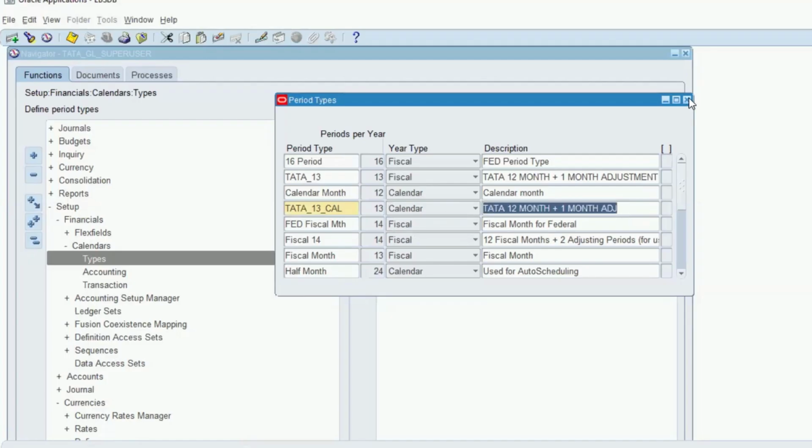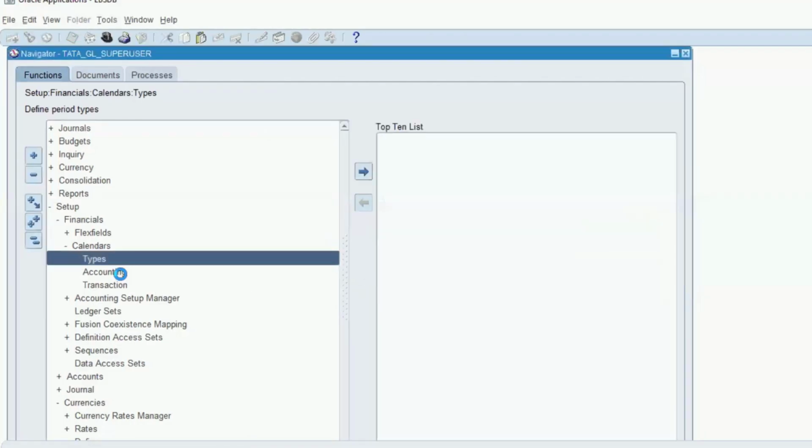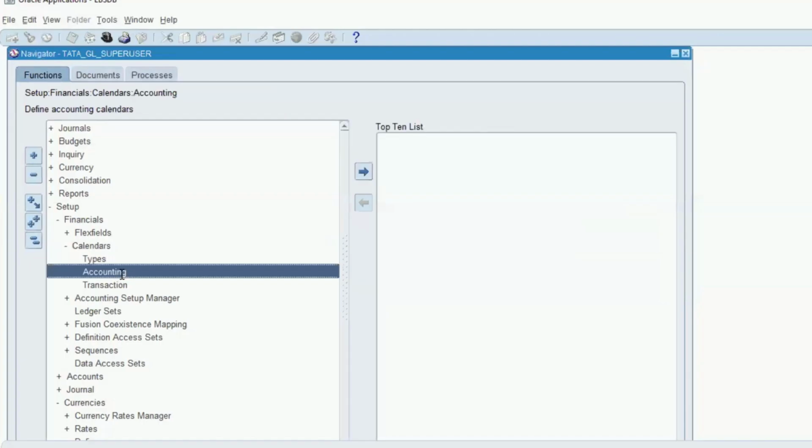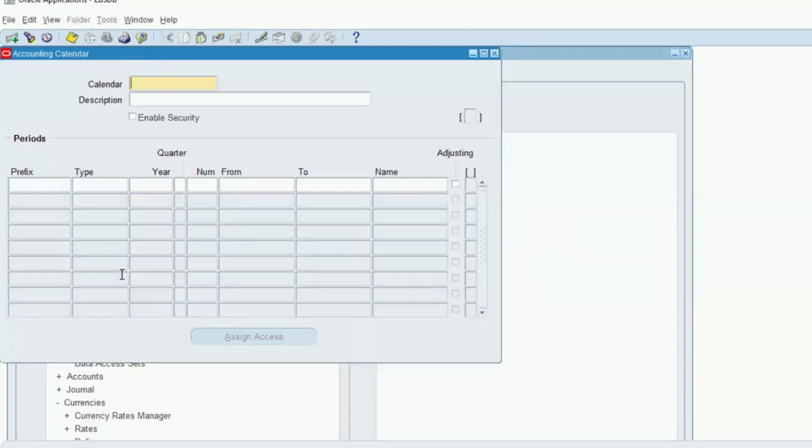Good. Now I am closing this. Now I am going to accounting. So in that accounting, with this calendar year, suppose I use Tata, I am creating one calendar.